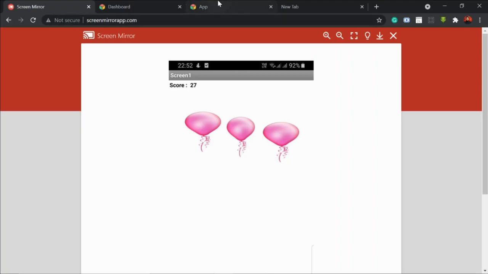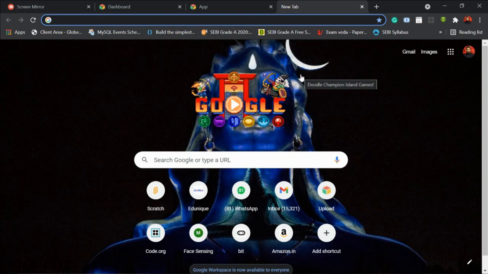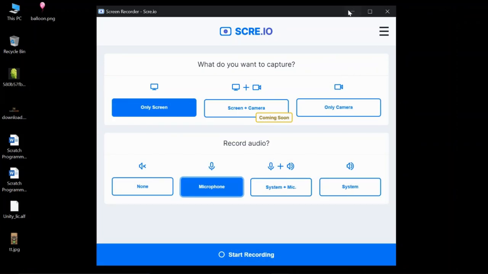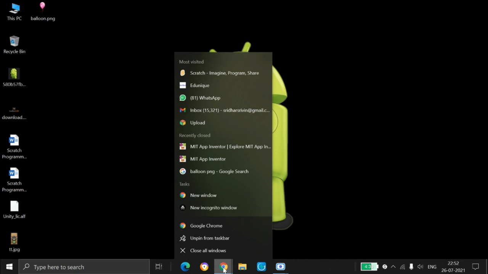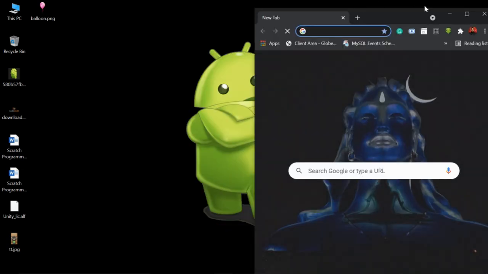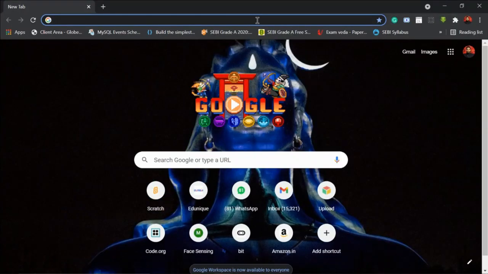So let's get started. To do such kind of app, we need a software, correct? Here we're gonna use something called App Inventor. So where do we find this App Inventor? To find it, all you need is a browser. What I'm using is a Chrome browser. You can see I'm using a Chrome browser. Let me open a new browser. As I told you, we're gonna use a software called App Inventor.